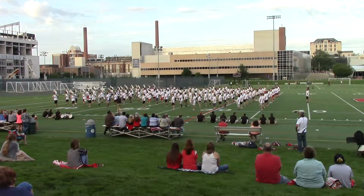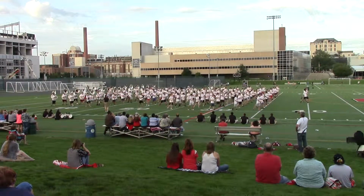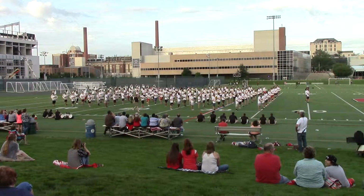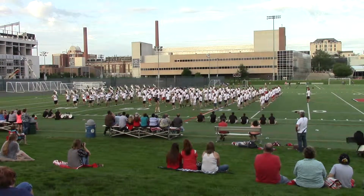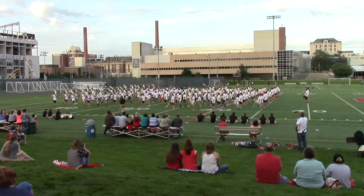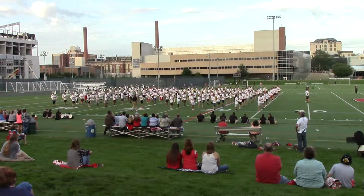Band, step forward, about face. One, two. Chair step all the way up. Band, step forward, about face. One, two, three. Couple more times. Band, step forward, about face. One, two, three. And whip those trumpets all the way around, up and over. Band, step forward, about face. Going to at ease. Band, at ease.